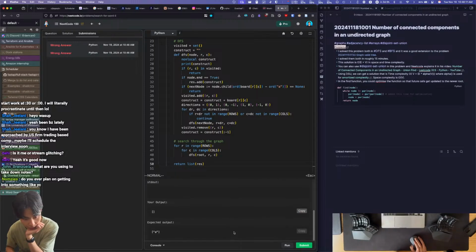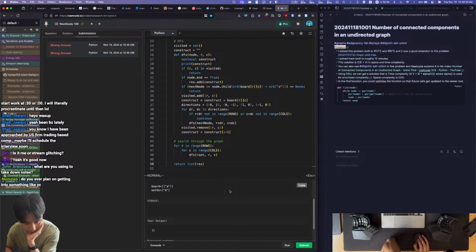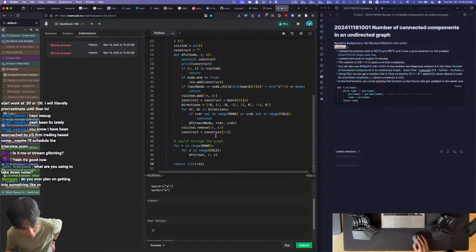Whoa, expected output A. My output was nothing. All right, well, let's run through this. For the row, the column, all right, you're gonna have A in the try node.